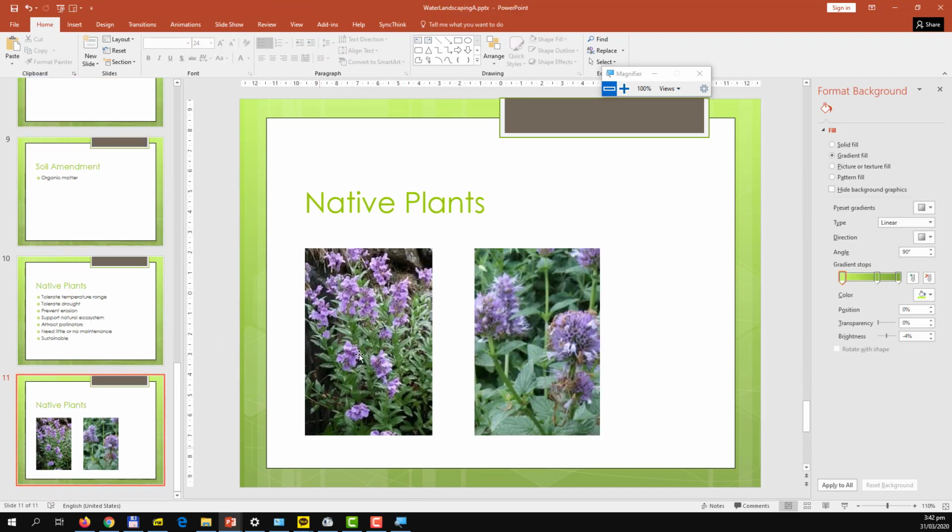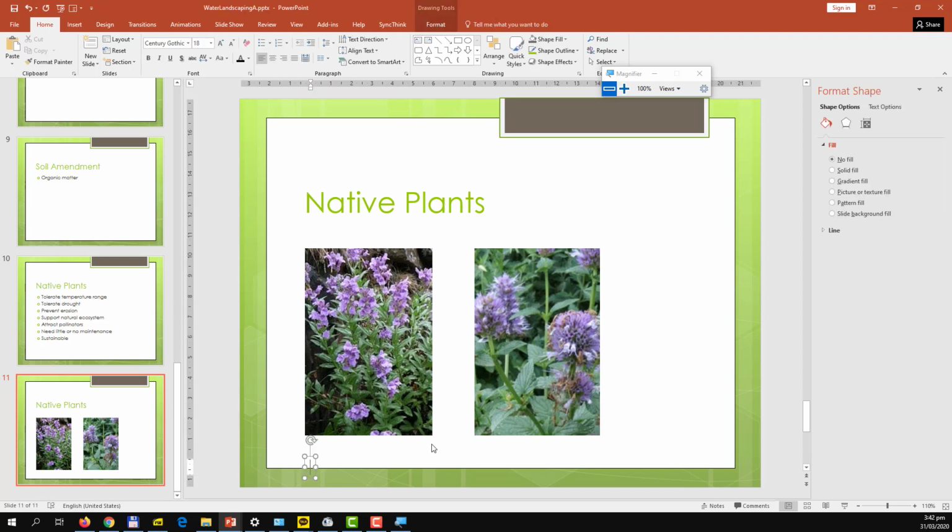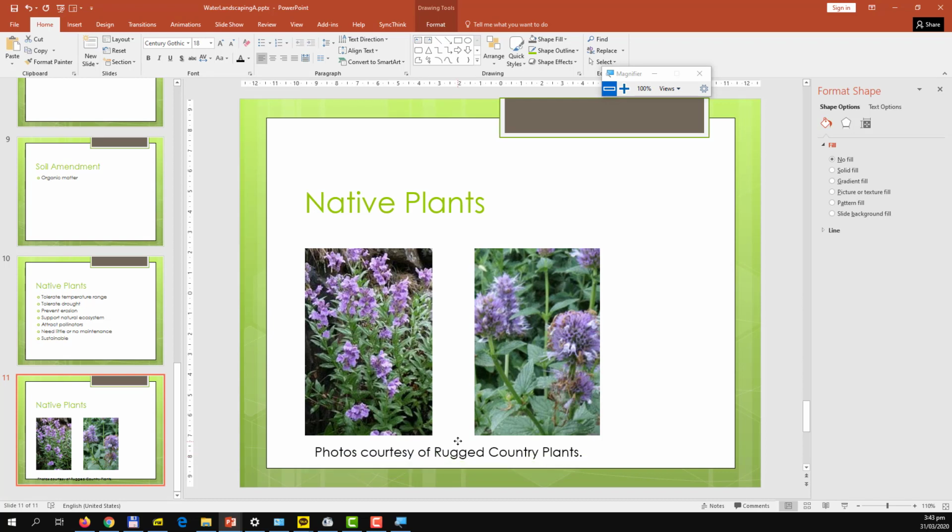And here we could add one text box saying that photos courtesy of Rugged Country Plants, and we can make that smaller, 14. There is nothing else necessary to do.